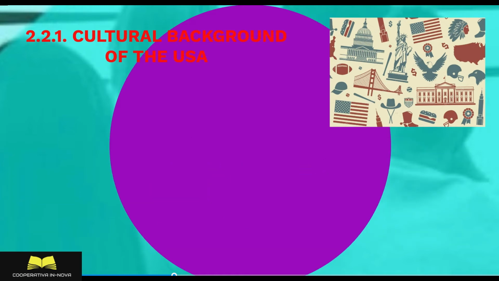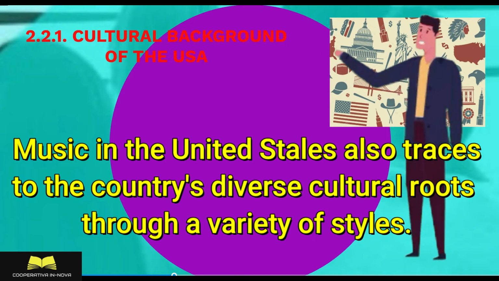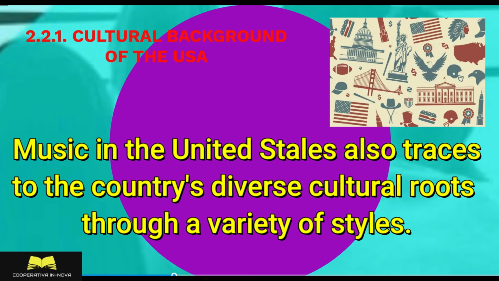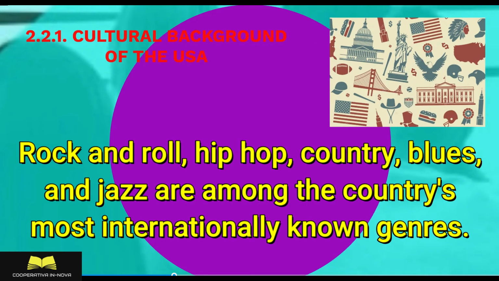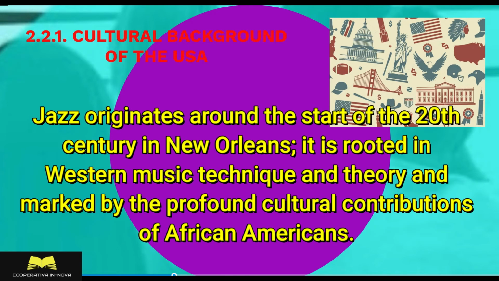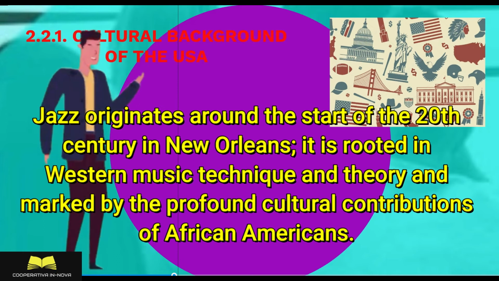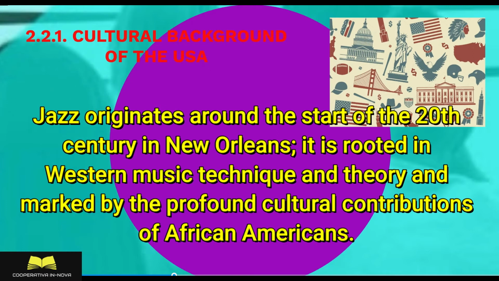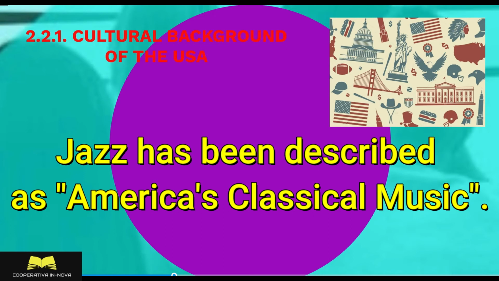B. Music. Music in the United States also traces to the country's diverse cultural roots through a variety of styles. Rock and roll, hip-hop, country, blues, and jazz are among the country's most internationally known genres. Jazz originates around the start of the 20th century in New Orleans. It is rooted in Western music technique and theory and marked by the profound cultural contributions of African Americans. Jazz has been described as America's classical music.